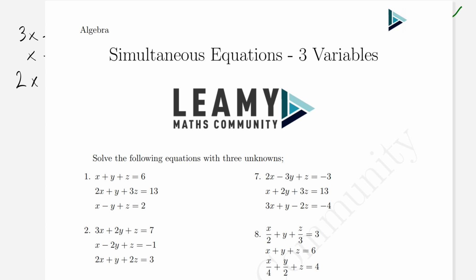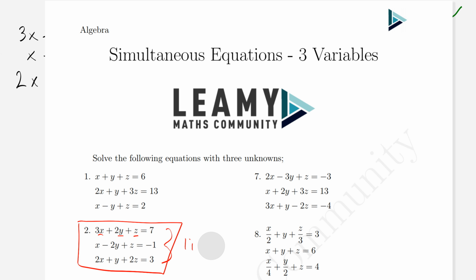So let's look at some linear simultaneous equations where we have three variables. Looking at the sheet, for example, the second question, we've got three different equations, and each of the equations is linear because every variable, x, y, and z, only appears to the power of 1. We don't have any squares or square roots or cubes or xy terms or anything like this. So they're all linear equations, but as you can see, we have three of them with three different variables.